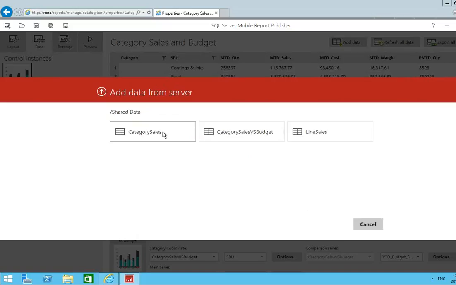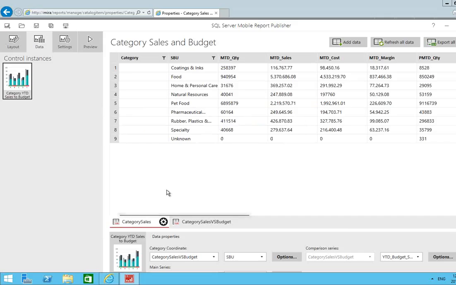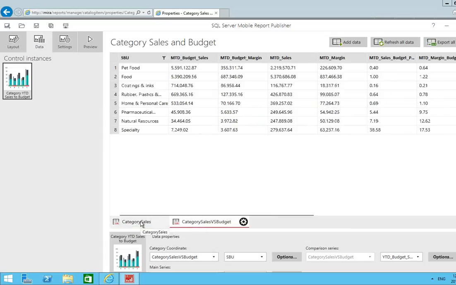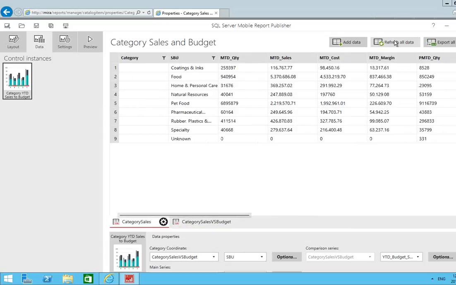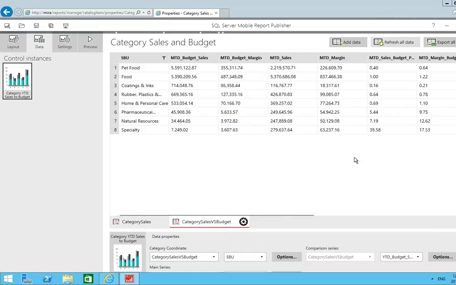So you would actually use Report Designer or Report Builder to create your shared data sets before you even build your mobile reports. In this case, I have selected 2 shared data sets, and you can see them here. And I can click refresh and get a refreshed set of data, just in case something had changed.